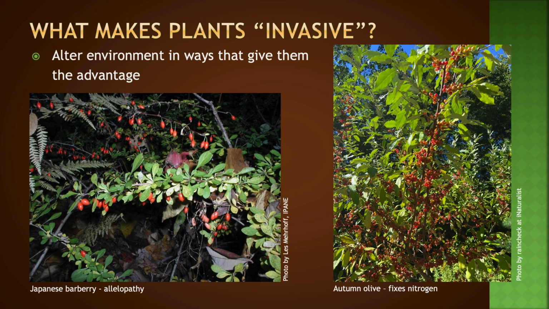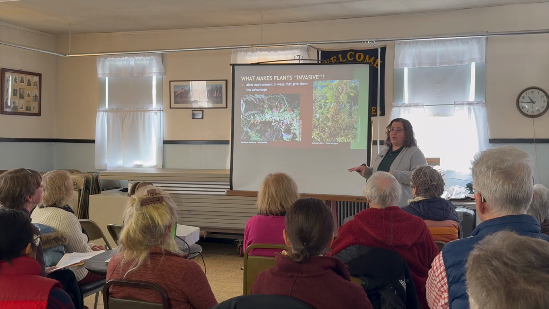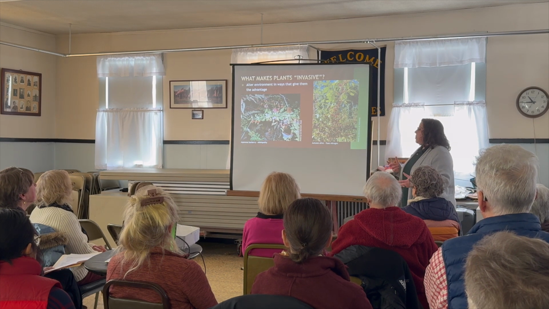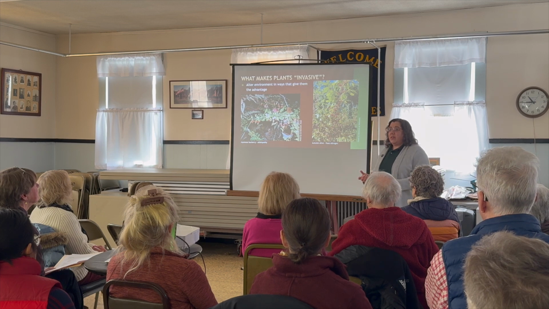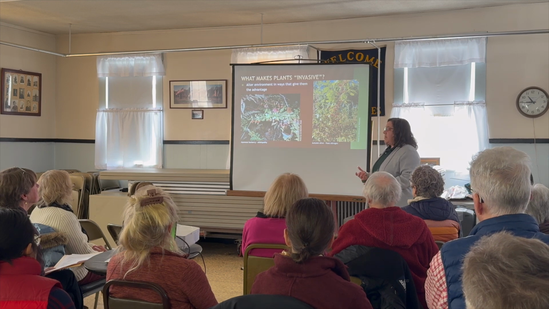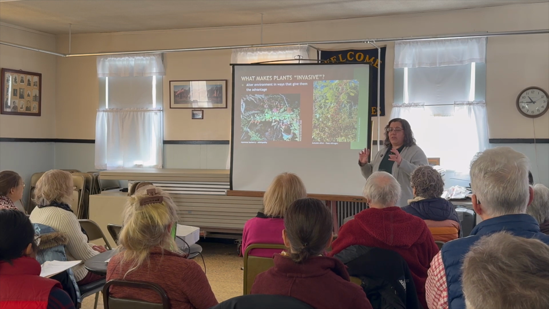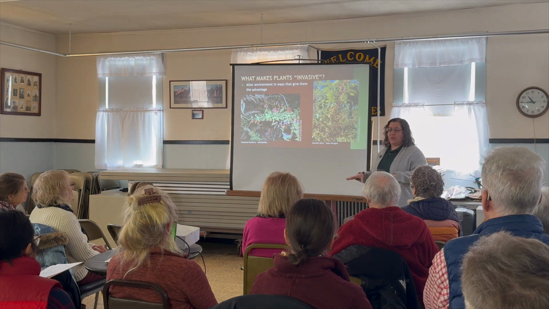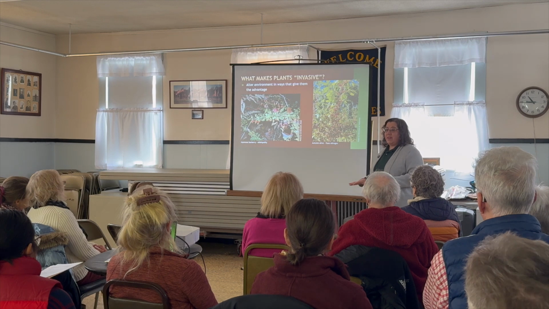Another characteristic that is associated with successful invasiveness is the ability for a plant to alter the environment in a way that gives it an advantage and sometimes other species a disadvantage. The best example of this is what we call allelopathy. There are a lot of different species that basically are exuding chemicals from their roots that poison the soil to any plants that aren't that species.